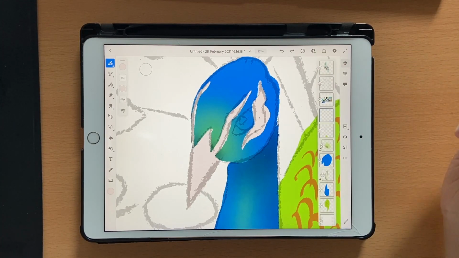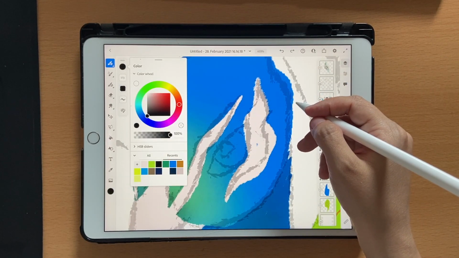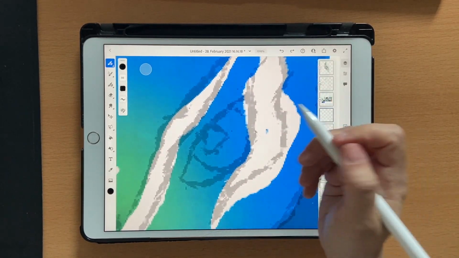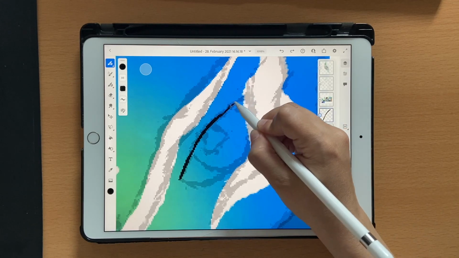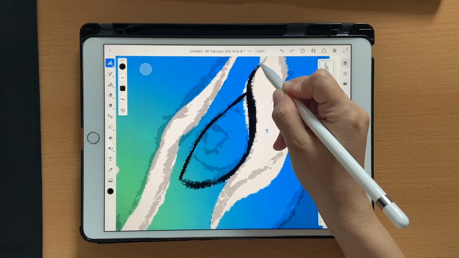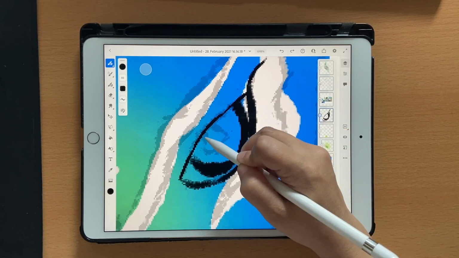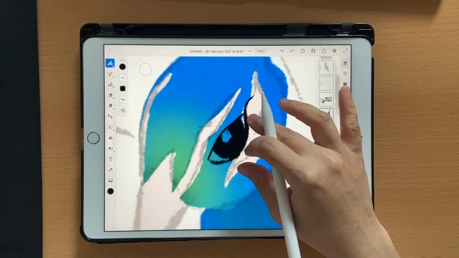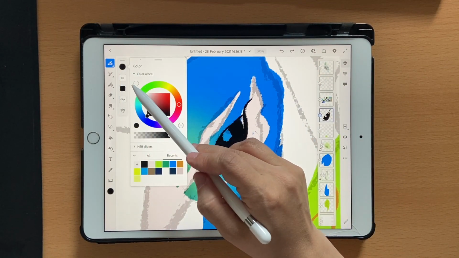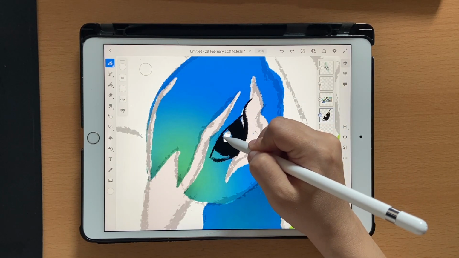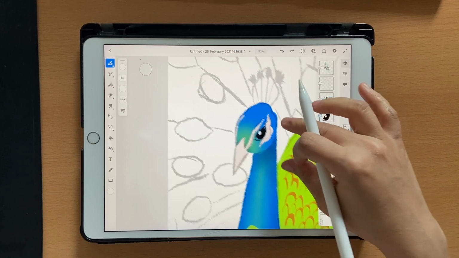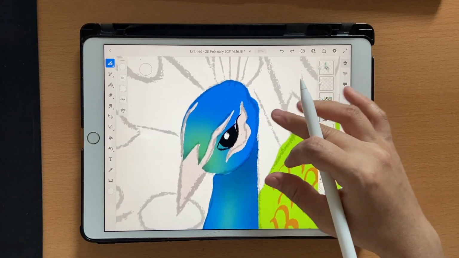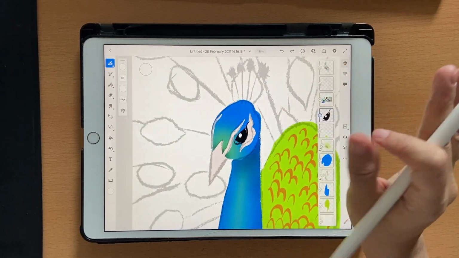And let's click on a new layer and add the eyes, because I don't know, it'll make everything look much better. So I have the black, going to reduce the size to maybe 88. And I'm just going to draw on this. And obviously you need a white to cover this up. Just go ahead and see. Our peacock looks like it has really fancy eyes, like it has some eyeliner on, cat eyes and all that stuff. But okay, that's okay.